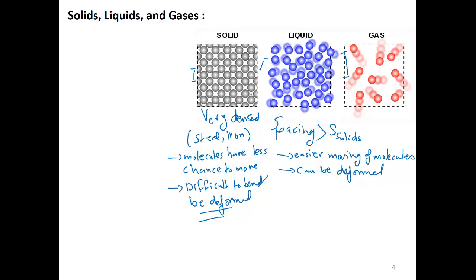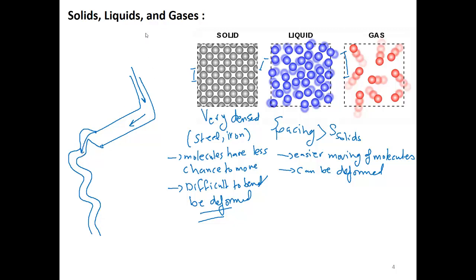For example, if we have a liquid and we put it in a pipe or duct, we can see how it would be going downwards, and then it can go in this direction. And if we have a capillary tube, for example, the fluid will flow through this and it will continue deforming its shape. Whereas if you have a solid and you try to insert it from the top here, once it touches this, if it's really hard, it can't go through. If it's a little bit flexible, it might go, but once it reaches here, I'm sure you will have some difficulty to get it through this piping system. And finally, the gases: once we say gases, the first thing that comes into our mind is freely moving molecules.